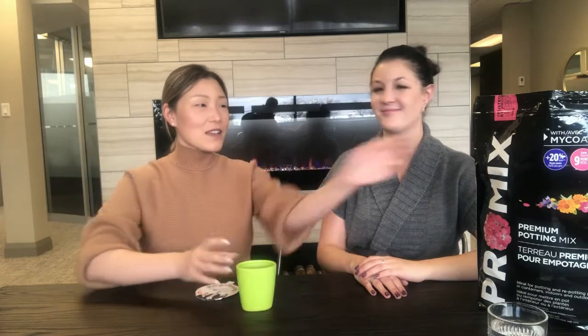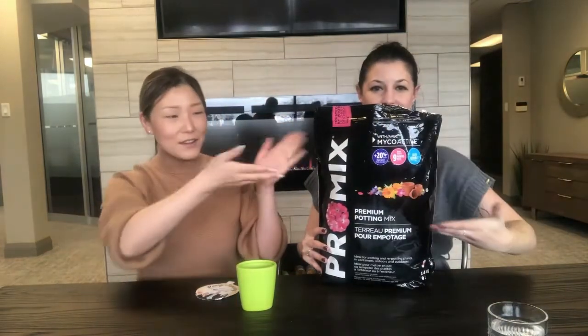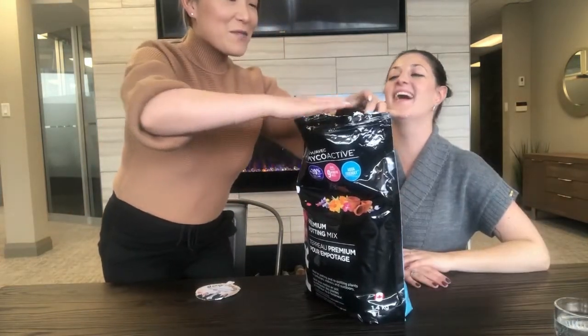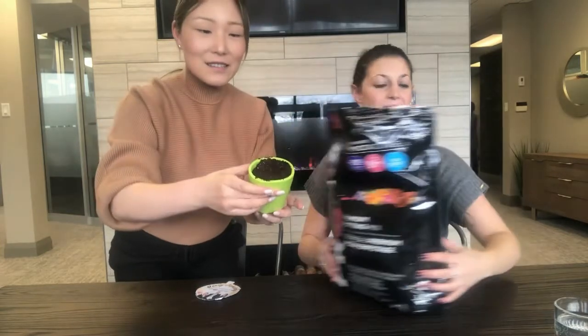All you need is a little pot of any sort. You need some type of soil. We have here ProMix, and then some water. So what we're gonna do is we're just going to fill this little pot up, without knocking the water over, with some soil. So then you can see here, just some regular soil.